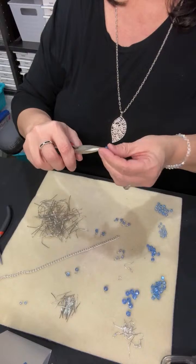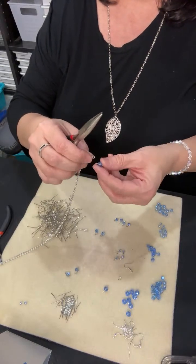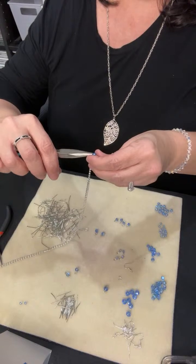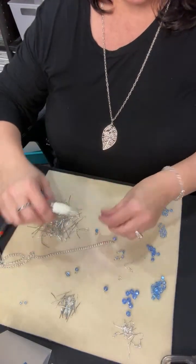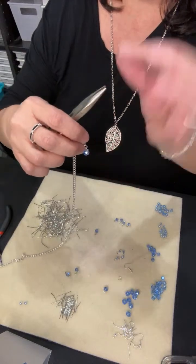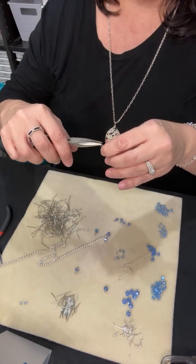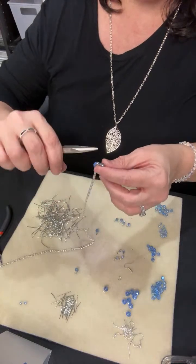So I'm just going to grab the beads. I had on the bottom link the 3 larger beads. So it was the larger rondelle. Someone is either coming in or going out of the house. All right. So there is bead number 1, and I'm just going to snug that down. There's 1. And then here will be the second one. And this one is a 6x4mm size rondelle. This is a 6mm size square. And then we have a 6mm size round. All of these beads are all the same color, just different shapes. And I'm putting all 3 of those on that bottom link.